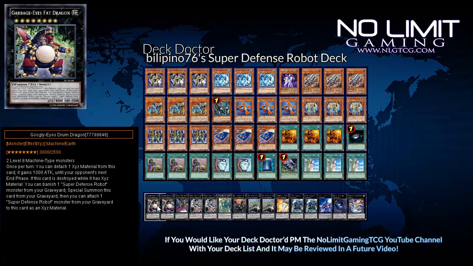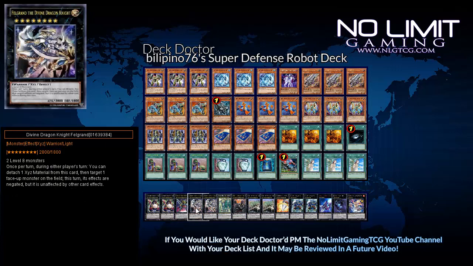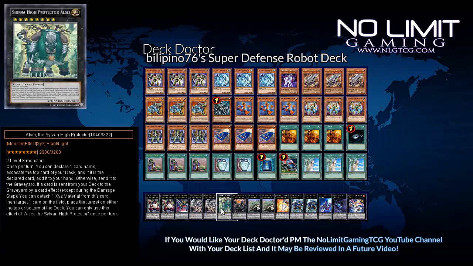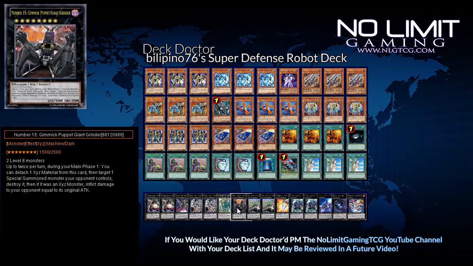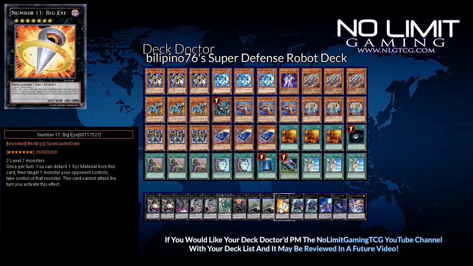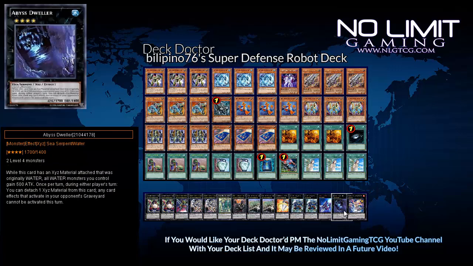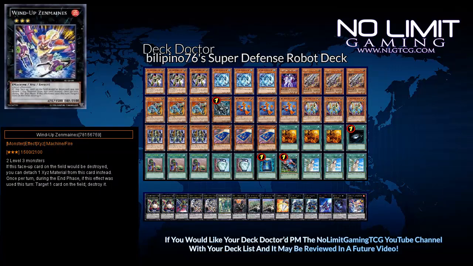Extra deck, we have two Garbage Eyes Fat Dragon, because that name's cooler. One number 40 Gimmick Puppet of Strings, two Felgran the Divine Dragon Knight. I'm just going to go by the name on the picture, because that's what I was looking at. One Alsei the Sylvan High Protector, one number 15 Gimmick Puppet Giant Grinder, two Mecha Phanabeast Dracosack, one number 11 Big Eye, two Gear Gargant X, one number 101 Silent Honor Arc, one Abyss Dweller, and one Windup Zen Mains.